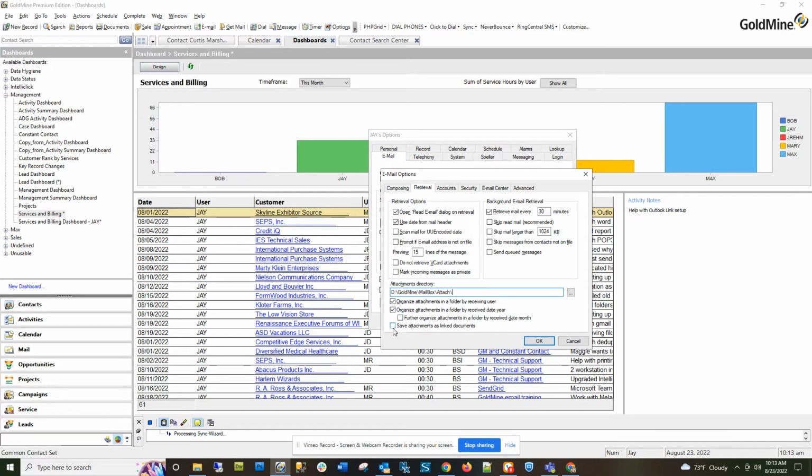And then when you receive email attachments, do I want to save those as linked documents? I choose not to because a lot of the attachments that I receive are not valuable. They're just logos and PDFs and PNGs and Facebook, Twitter icons and things like that. So I don't choose to attach those to the record in GoldMine.